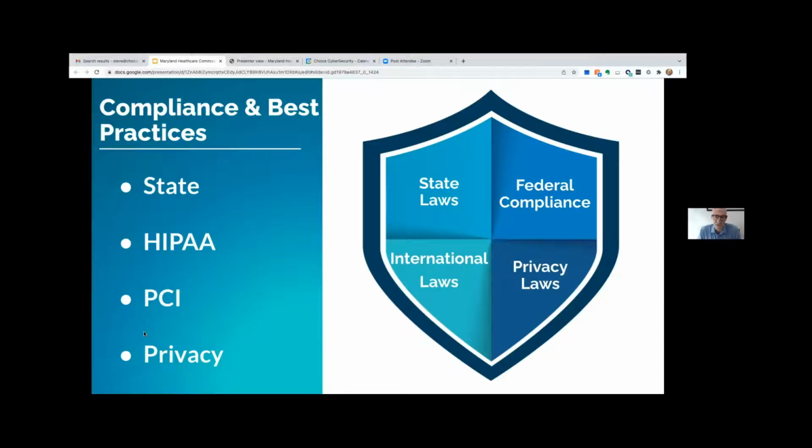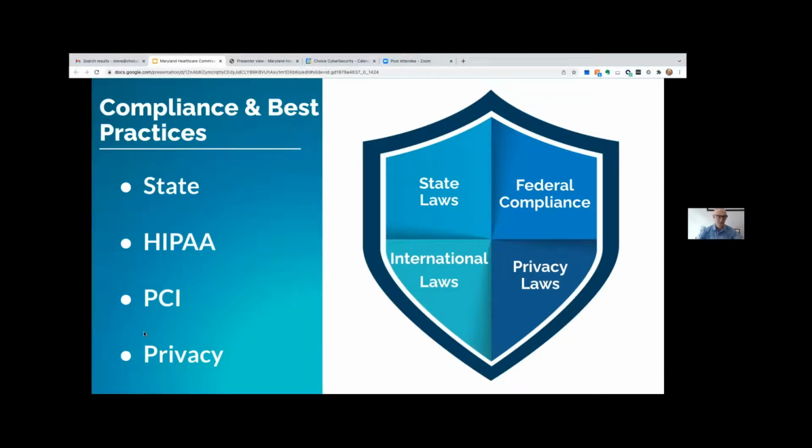You also have federal compliances. Well, federal compliance is HIPAA, right? So your HIPAA compliance is a federal compliance. And you know a lot about that, but that's not the only compliance you have to be concerned about. Most medical practices also take credit cards, and that's PCI. That's an international compliance, and it's the only international compliance out there, and the credit card companies around the world have gotten together. And as you know, if there's a breach of credit card information, you can get fined.